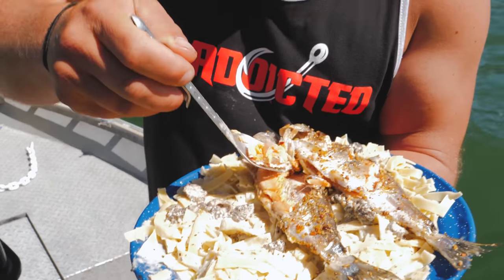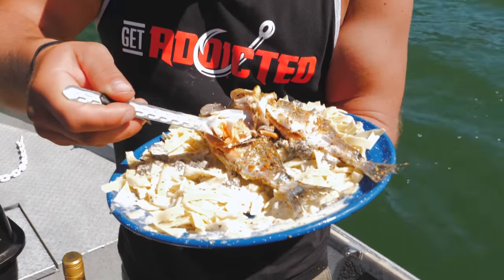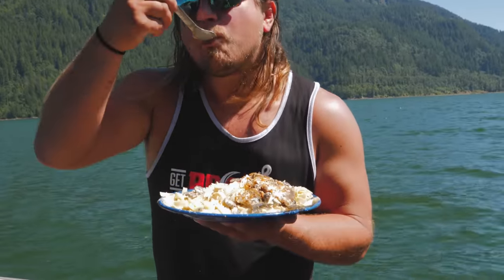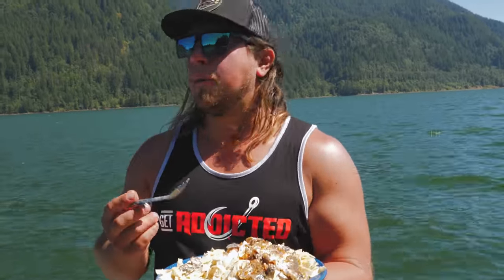That skin is really the best part, I feel like. That's such a nice flavor to this whole meal. The morels are obviously unbelievable. The Alfredo sauce is next level. And the clash of flavor is out of this world.